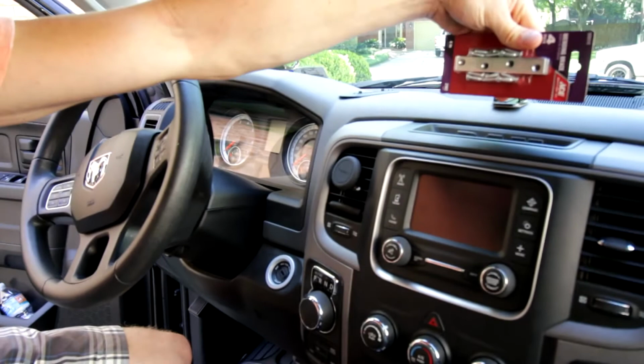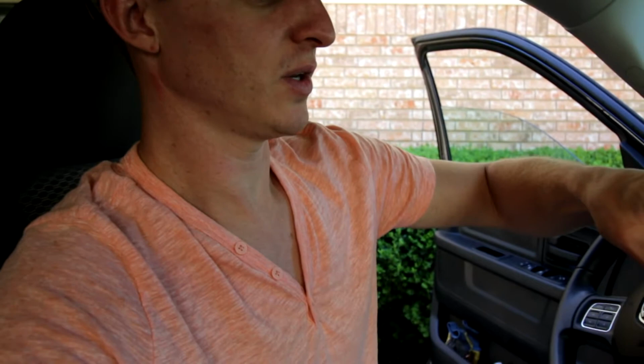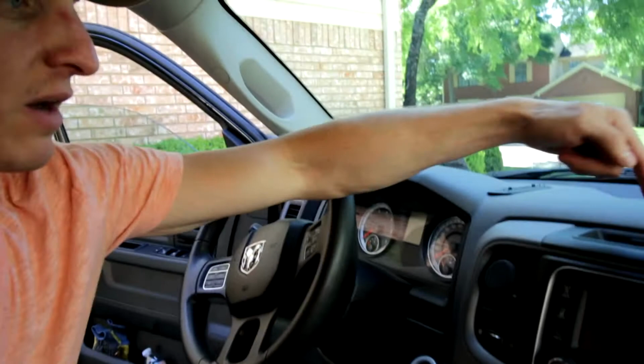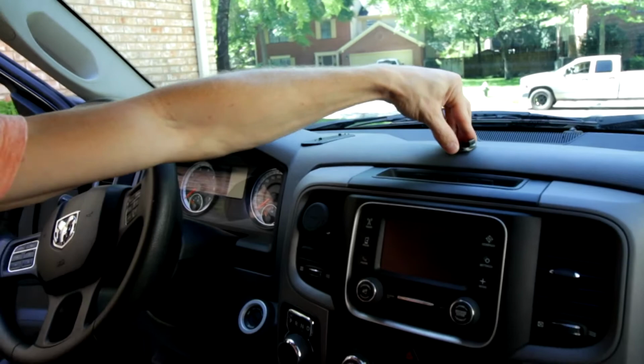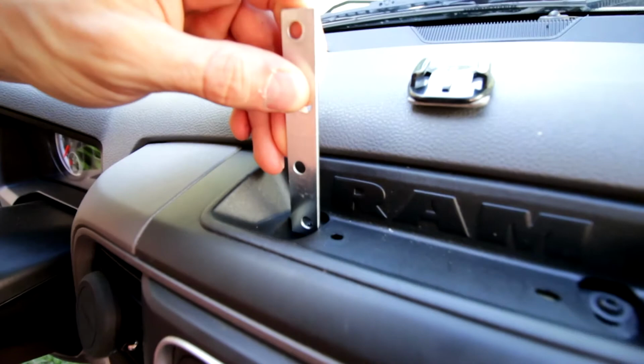And I got thinking, since there's four of these, if I can use that extra one, which I don't know, we might be short, but what we could do is run it where I can find something else. We can run it from this bracket that comes up, and we can run it from here forward and mount it onto one of my clips for in here. That way it would hold it from going forward and back just a little bit more, but we'll have to give it a shot. These are only 4 inches long, and I said they had to be 4 3/4, so if we use one on each side, two in the middle, that's all four of them. But I'll still have to file away the one side.